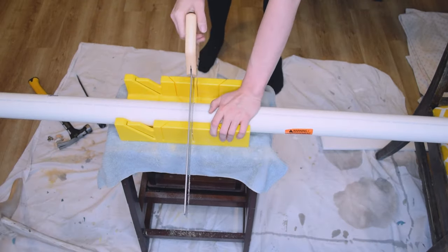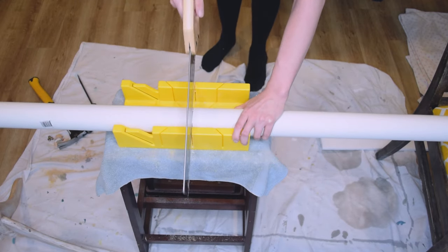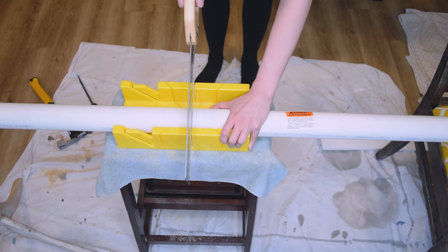I then marked out the length of the PVC pipe, as also mentioned on the pattern, and by using my miter saw, I cut it to the correct length.